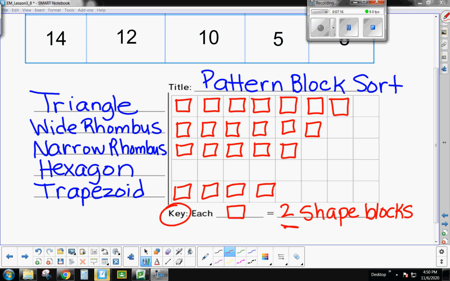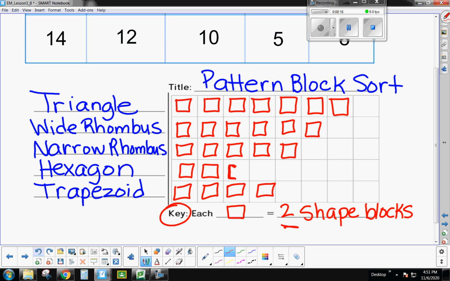Okay, I went ahead and filled the rest of my data in, but I left the hexagon blank because the hexagons, we're going to have to do something a little bit different. So remember, each of these squares represents 2. So when I need to represent my 5 hexagons, I'm going to draw 2, 4, but if I draw a whole other square, that's going to be 6. I only need to represent 5, so I only need 1 more. So here's what you see a lot of times in a pictograph. You will see me draw a half of a square. And I'm not even going to draw this other part here. I'm just going to leave that open, so that way you can clearly tell that I am representing a half of a square there. Well, if 1 square equals 2 shapes, then a half of a square would equal 1 shape.